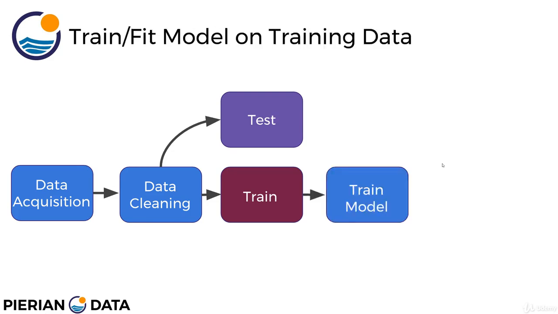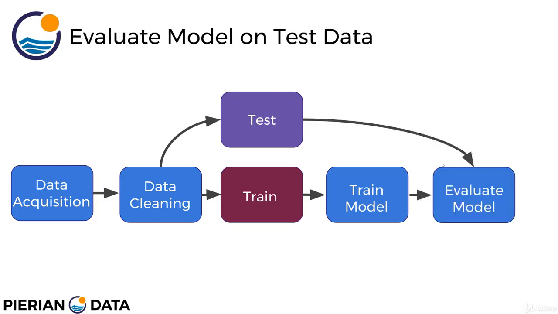Once you perform that train test split, it's time to actually train or fit your model on the training data. So you'll have some sort of model, and in this case, we're going to use TensorFlow and neural networks as our model, and you're going to train that model solely on that training set. Then, once you've trained that model, it becomes time to evaluate that model, and this is where that test set comes in. Now, the reason we use that separate test set is so we don't basically cheat. Since the model has already been trained on the training set, we want to evaluate it fairly against data that it has never seen before, just like it would in the real world once it becomes time to deploy that model. And that's the main idea behind that test train split.